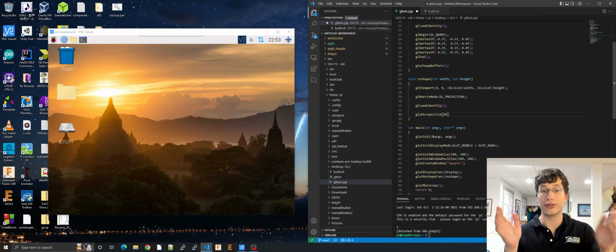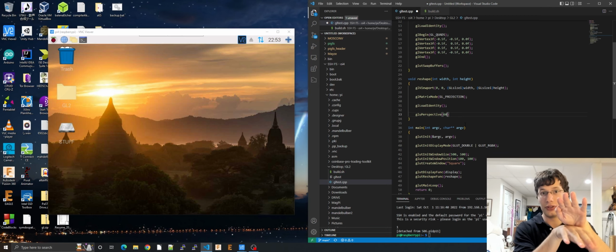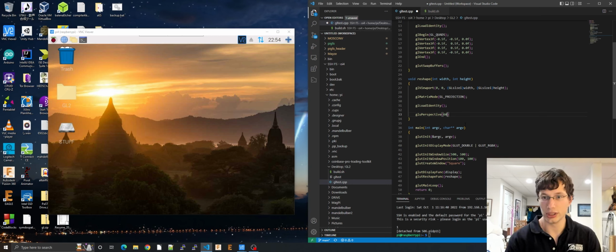So the whole point of the reshape function is that it will calculate your horizontal field of view based on your vertical field of view when you reshape the window. So everything will stay the same size, and we will see that later when we run this finally. So 60 degrees field of view. We have to do width divided by height. That's for the aspect ratio. So it is GLfloat, lowercase, GLfloat width divided by GLfloat height.